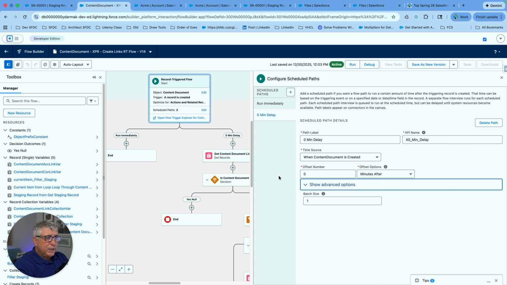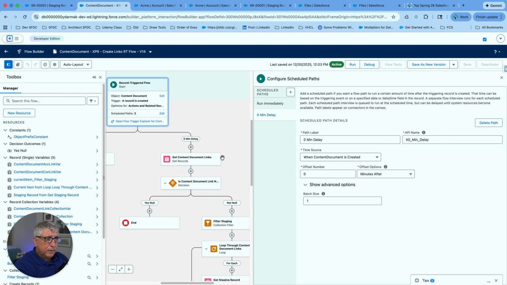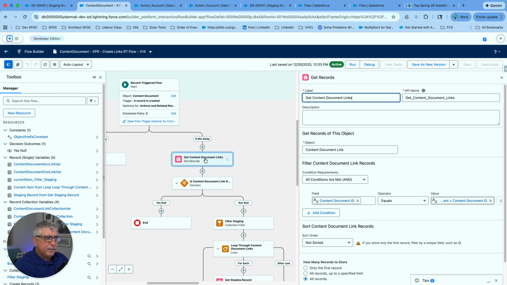By the way, you don't even receive an error email, a fault email from your flow. The content document link records just won't be created, but you don't receive an error. I set up a user trace to see what was happening, and I found out quickly that this get step over here cannot be bulkified, and therefore the flow does not execute.